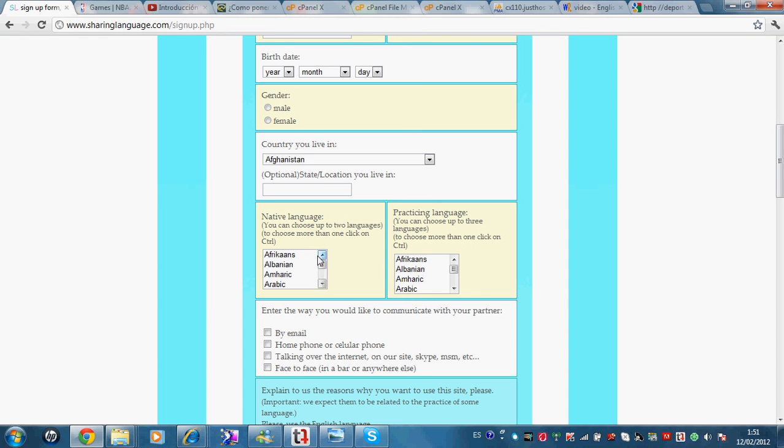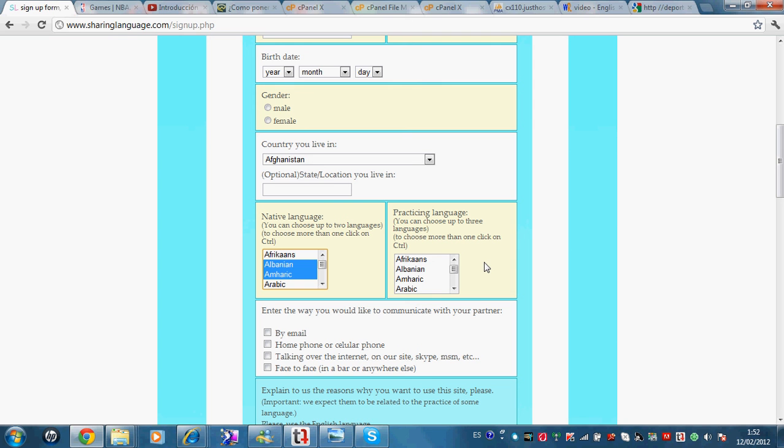Here, our native language can be up to two languages. We just have to click on the language. If we want to choose two, we just have to press the Control button on our laptop, and then we click on the language. The same applies to this box where we choose our practicing language or languages.